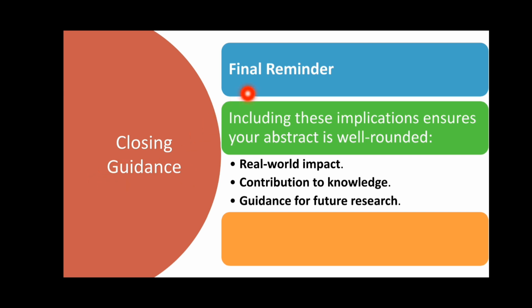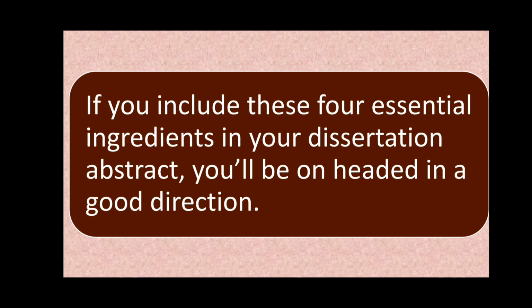Closing guidance. Final reminder: include these implications. Ensure your abstract is well rounded, with real world impact, contribution to knowledge, and guidance for future research. If you include these four essential ingredients in your dissertation abstract, you will be headed in a good direction, if you follow these four elements: purpose, methodology, findings, and implications.